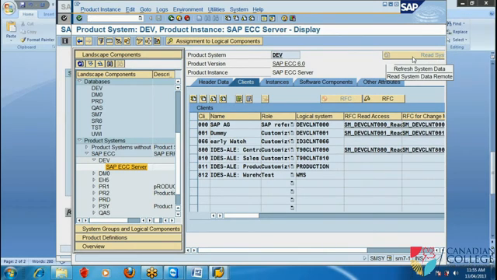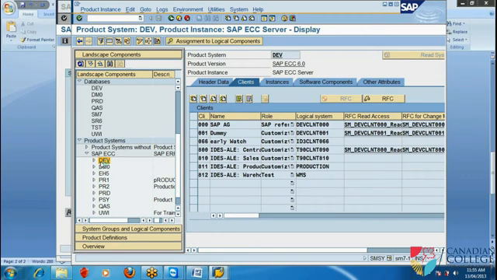Then if I read system data, right? It will read the systems in my network also, right? So I don't want to go into details. I can create RFC connections, right? Check the RFC connections. I can create and generate RFC connections. You can generate them automatically also in the latest version. So it will generate RFC connections to all these systems automatically. So those things we can do. So that we do in SMSY.